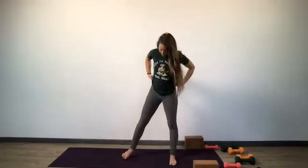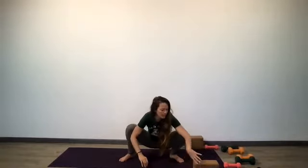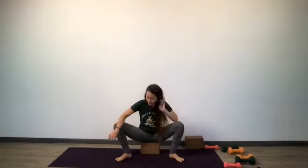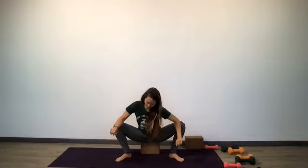Hands to your waist. Shorten your stance for Malasana, Yogi squat. You can use a block if you need. Come all the way down, or even place a block at your seat. You can use your elbows to open up the inner thighs. At the same time, thighs traction towards your triceps. Hold here for 3 more rounds of breath.